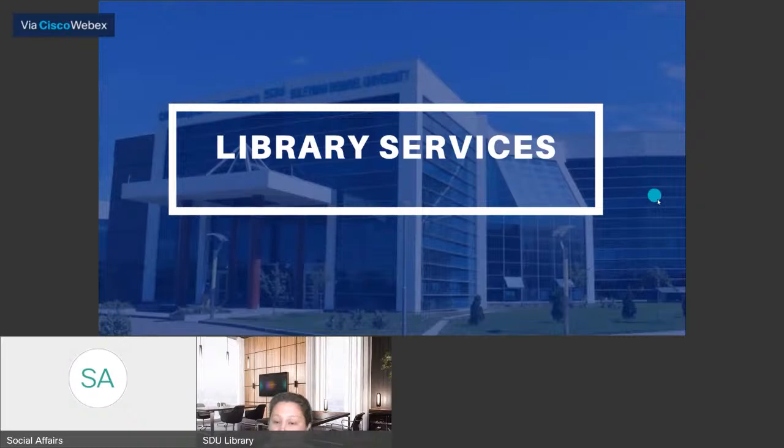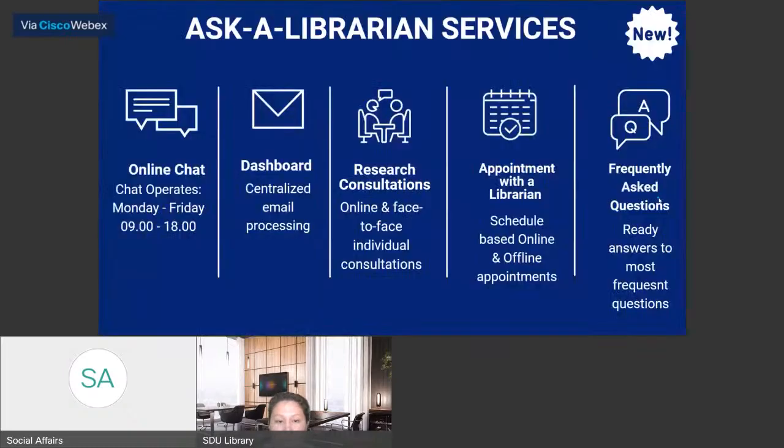Next, library services available to you. So we have this option of Ask a Librarian services, which gives you a bunch of different types of services. They are online chat. The library works from Monday till Friday from 9 a.m. till 8 p.m. This means that you can contact the library through the chat available on the library website and chat with the librarian for quick references. So if you need urgent help, please chat with us.